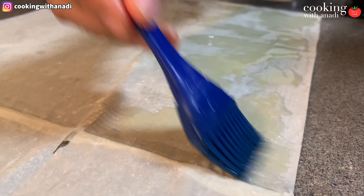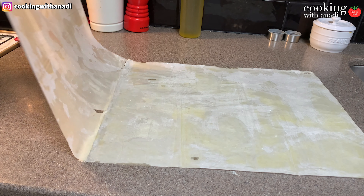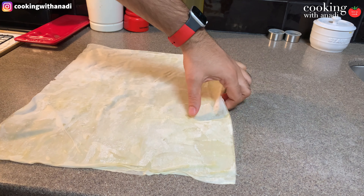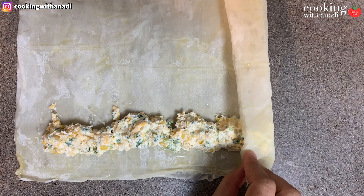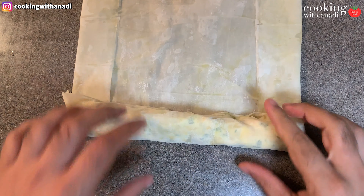I'll show you how to make these bite-sized snacks with the filo paper and the cream cheese mixes. The first few steps are the same: have your mixes ready, your melted butter ready, then take your filo sheet out and separate it into two whole-size sheets. Brush one side with butter while keeping the other protected with a damp kitchen towel. Once every corner is brushed, overlap the top part. Then orient the short edge of the rectangle toward you and spread the cream cheese mixture on the bottom side of the filo, leaving at least an inch of a gap at the bottom and some space on the sides. Then fold each side to create a nice seal and tightly roll all the way to the top.